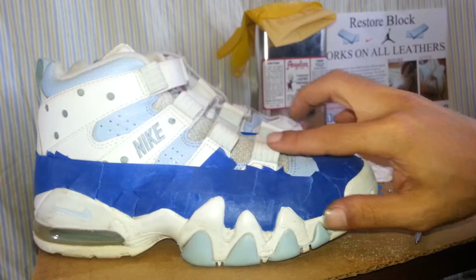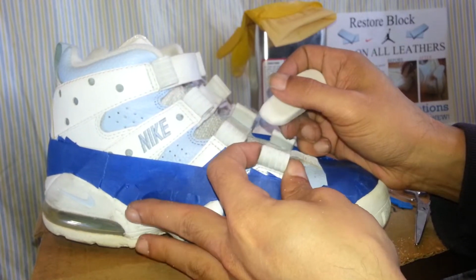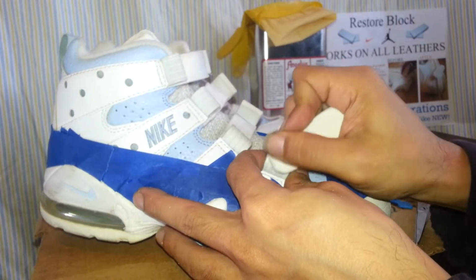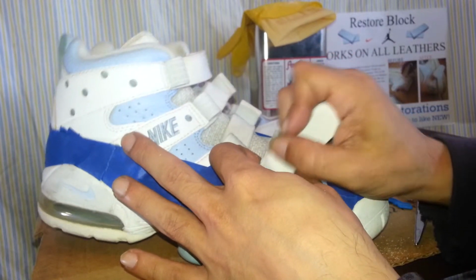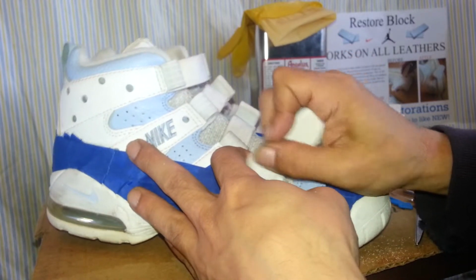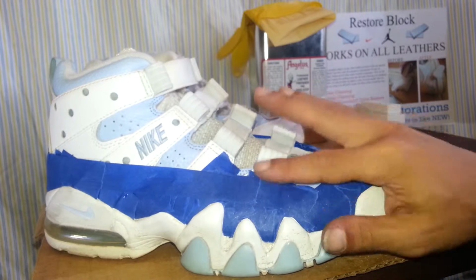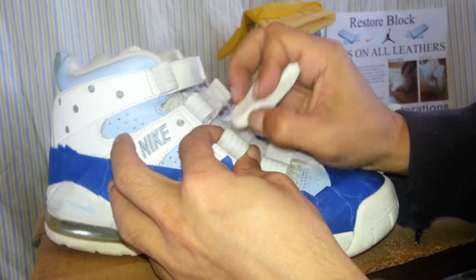Now, you see these little rubber nubs. I'm not exactly sure what they're made out of, but you can also take the restore tool, and you see here you got some kind of dirt, scuffs, I don't know, but you can basically not remove a scuff, but what will happen is it will take the dirt out of the scuff, making it less noticeable. So that's really what this tool does. It doesn't really remove a scuff, because that's something like a buffing action, and that's not really what this does. But you definitely can remove surface dirt in a scuff and make the scuff less noticeable. Or for this instance, just using it on the plastic nub and taking off all of the dirt that was there. And again, it's just a real simple rubbing action.